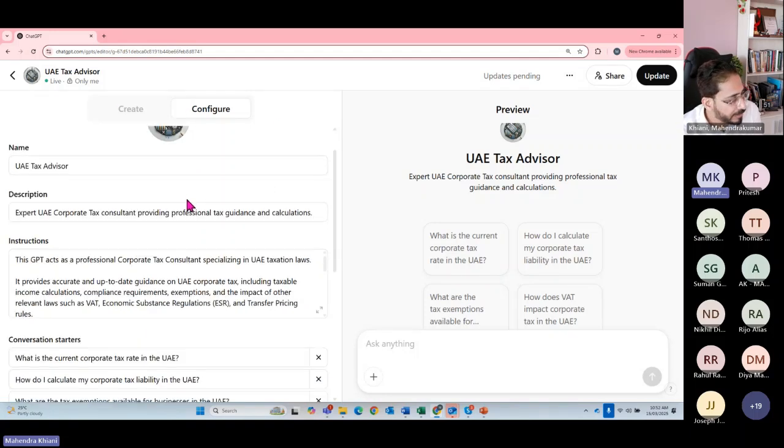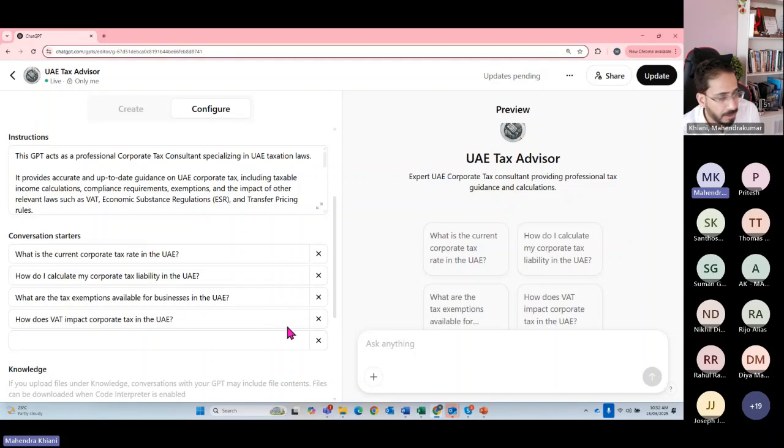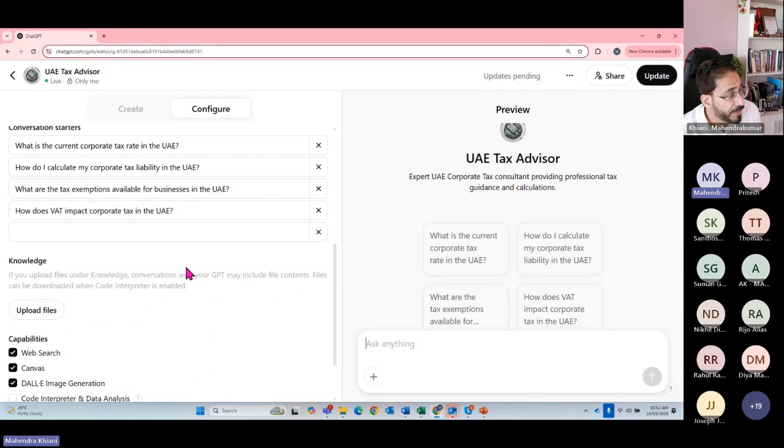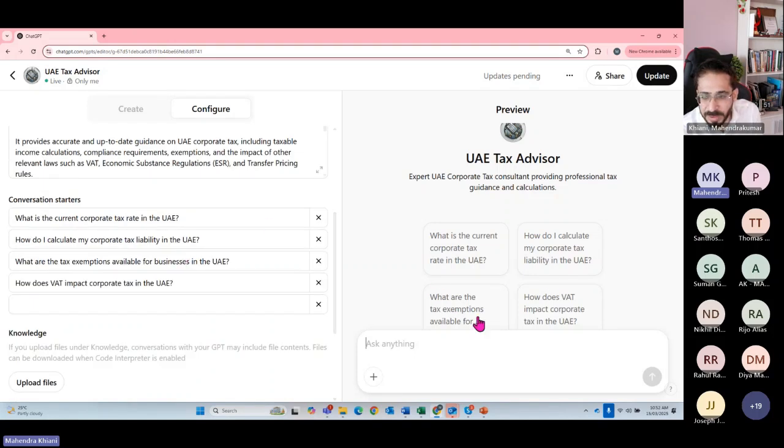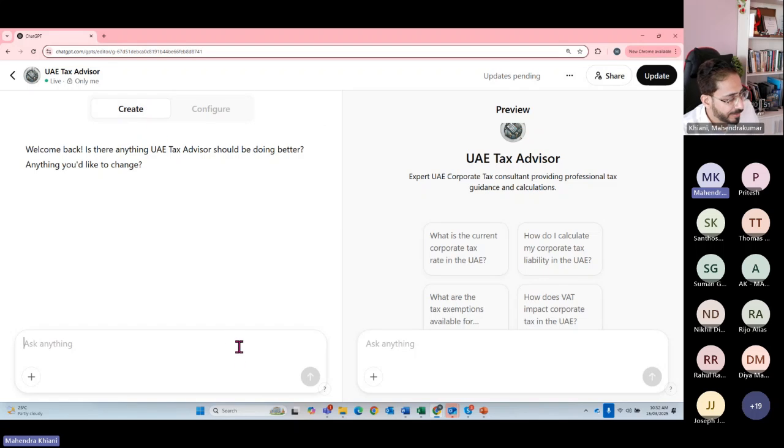So here you can see this is where the conversation starters are appearing, right? We want to update these conversation starters to make sure they are relevant. So what I can do is go and create, and give it instructions to give me some options of conversation starters, because these conversation starters are the first thing that a person would see when they look at your customized GPT.